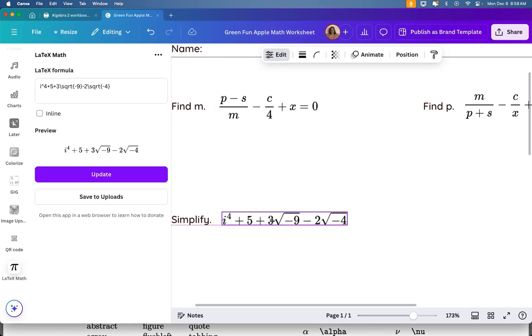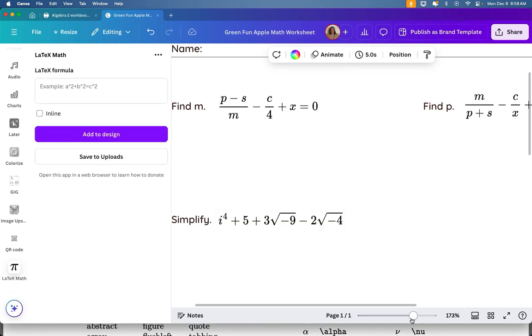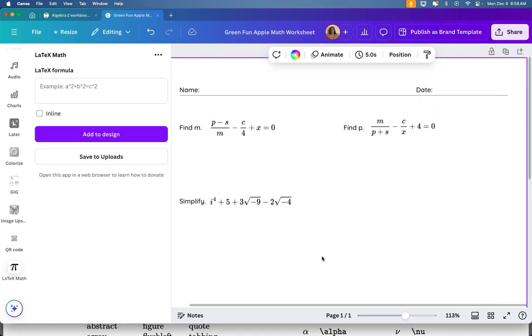The other thing you can do is you can see you've got that alignment. Whenever it is lined up with the front here, you got that little line that automatically shows up. That helps you with your alignment on your worksheet. This is a great feature to have. So again, I just want them to have room to put in the solution underneath.